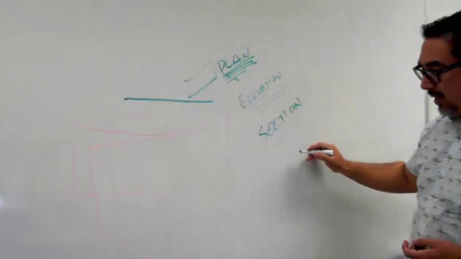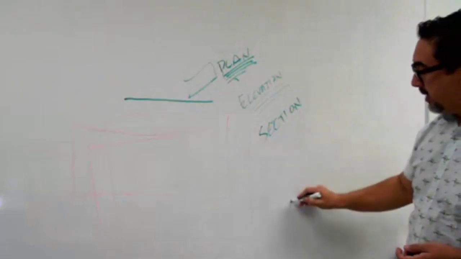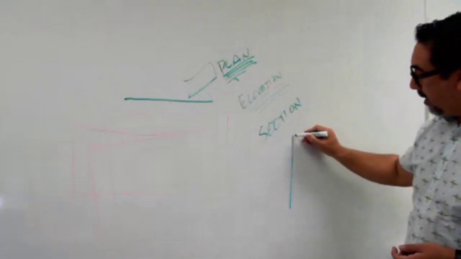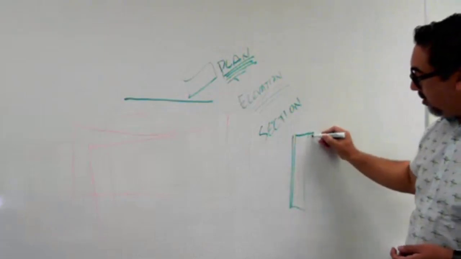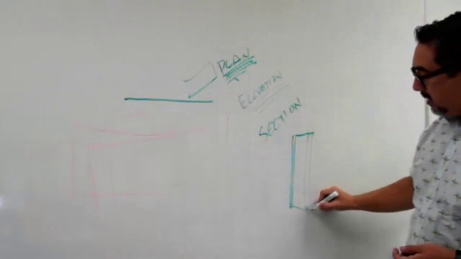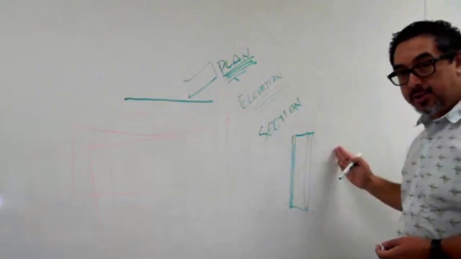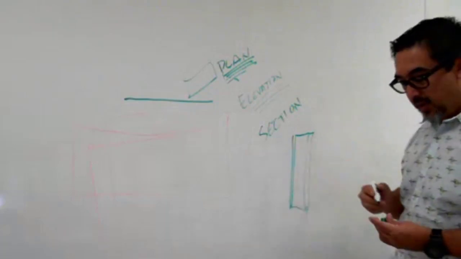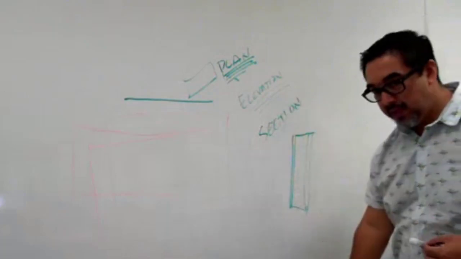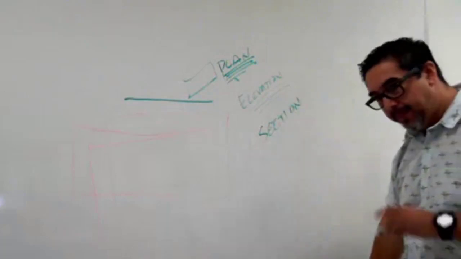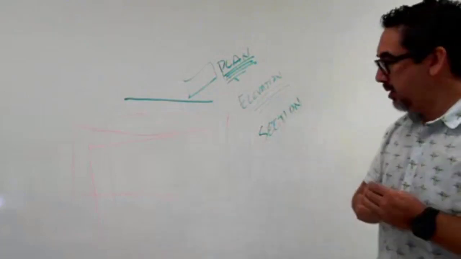So in this case, and I'm guessing here, it would be something like sheetrock, and then probably the metal stud, and then sheetrock on the other side, right? So that's section view. I'm cutting through this and looking at it, right? We're going to talk about this as we go in the semester. I just want to make sure that I plant the seed, and later on we're going to expand on that.